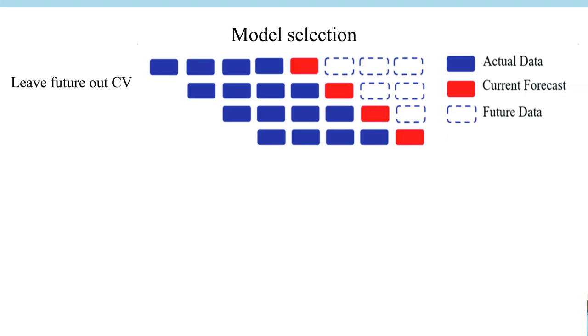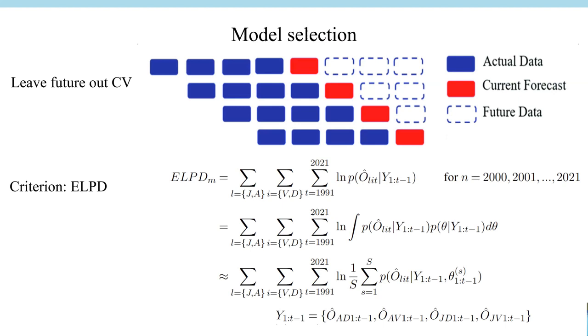And essentially from these diagnostics, I calculated the estimated log pointwise predictive density, where I predicted based on all of the previous data, the model structure, and the previous indices of abundance from both the juvenile and adult states, running all the way to the terminal year, and then predicting the next year, creating a posterior predictive distribution for the next year, and then evaluating how each withheld sample of the next year for each of the different indices of abundance corresponded to those posterior predictive distributions. And so this was the criterion that I used to select my best fitting model.